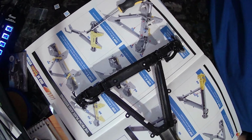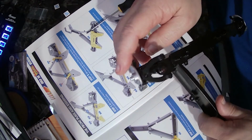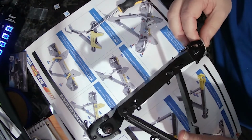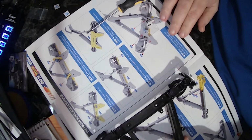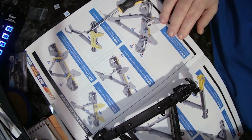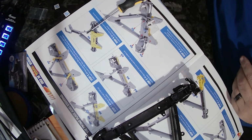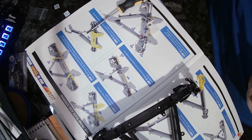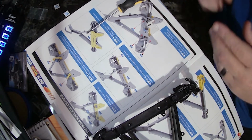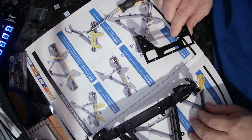So I went ahead and I added the other side. It basically just repeats itself on each side. And then the next step, we're going to add one of the plates that we had from a previous version. And I believe it's this one here.